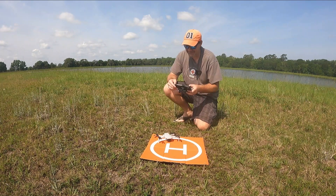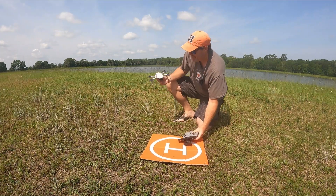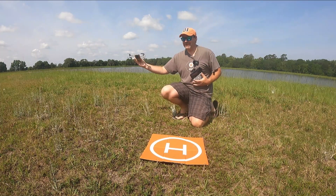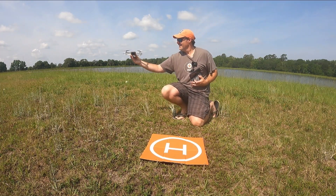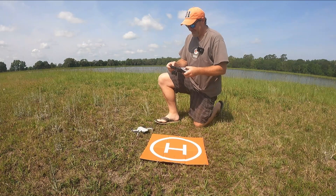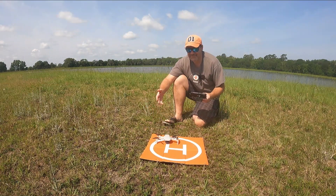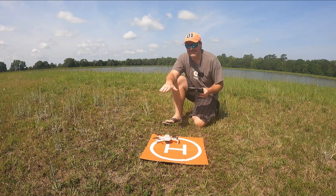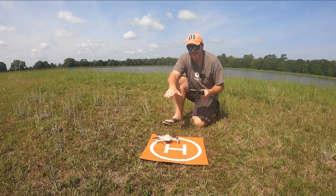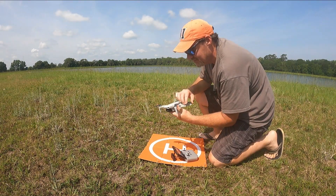I want to record this, and we're going to have some SD footage of this. All right guys, one more time, we're going to try this. Take off. Nothing. Very simple answer — I think it's creating too much downward draft, so it's pushing her towards the ground and she's not able to lift off. So if the motors were turning backwards it would fly perfect. Did you enjoy your acrobatic stuff?